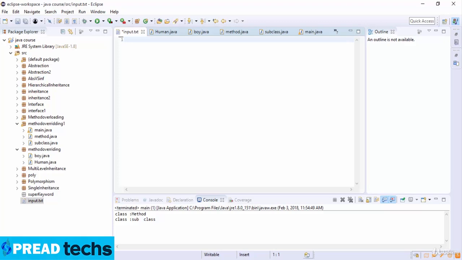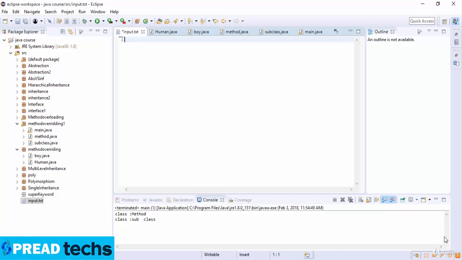The question is why we need the super keyword. Whenever the derived class inherits the base class features, there is a probability that base class features are similar to the derived class features. And the Java Virtual Machine gets an ambiguity. In order to differentiate between base class features and derived class features, the base class features must be preceded by the super keyword.